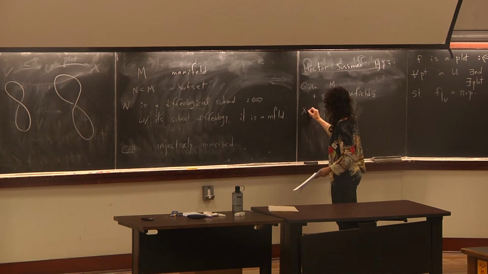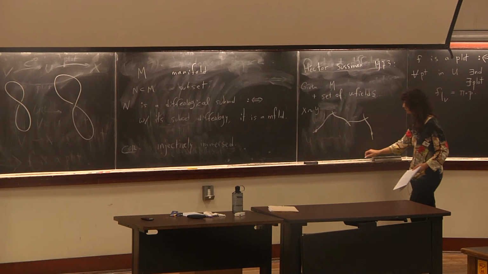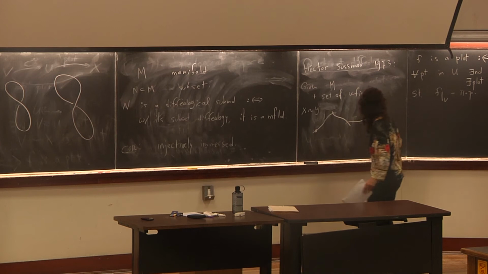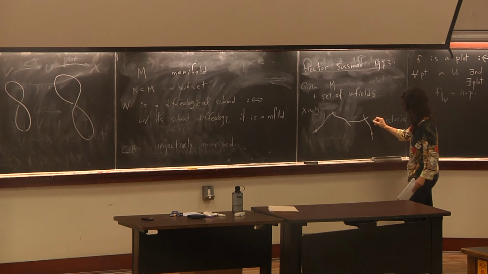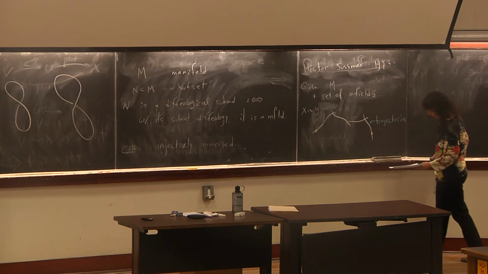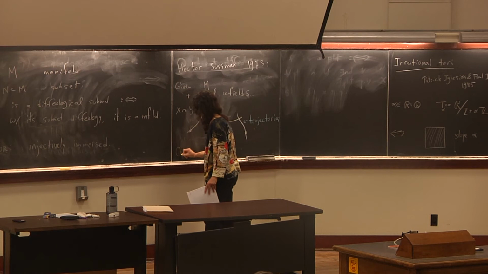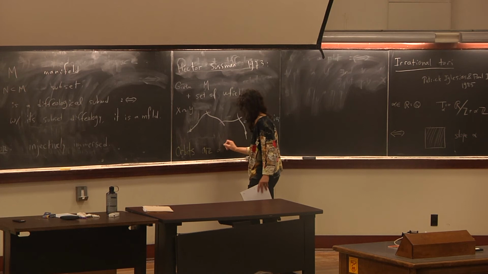And he defines an equivalence relation: just declare two points to be equivalent to each other if you can get from one to another by a concatenation of trajectories for vector fields in this given set. The equivalence classes are called the orbits for this set of vector fields. And what Sussmann's theorem tells us is that the orbits are injectively immersed submanifolds, but in fact, and maybe let me give it 90%, orbits are in fact diffeological submanifolds.